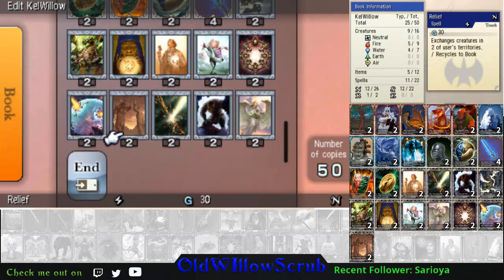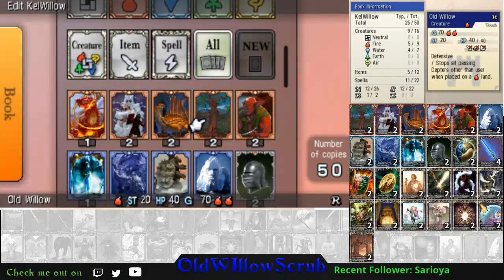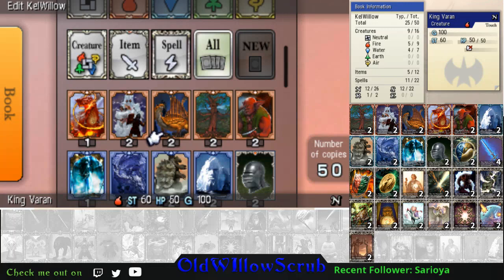Relief is one of the most underrated cards in the game. First things first, it lets you swap 2 creatures on the board in their position. So let's say I had an Old Willow on a level 1 Fireland, and I had King Varan on a level 4, I could relief them. I could put King Varan on Old Willow's land and Old Willow on King Varan's. So now Old Willow's on the level 4. So now, anytime somebody hits Old Willow, it's going to be hitting a level 4 land.